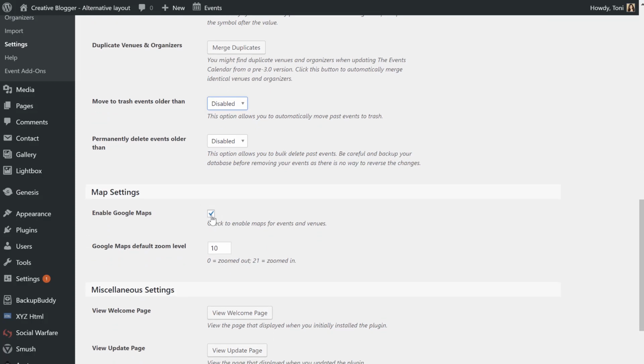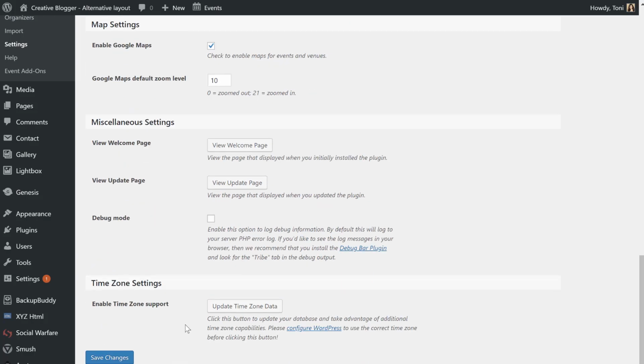You can enable Google Maps and make the default level. I will say that as of this writing, I have never gotten Google Maps to work, even if I put in an exact address, and I don't always. So miscellaneous settings, enable time zone support, meaning if somebody signs up in a different time zone, so you can update time zone.